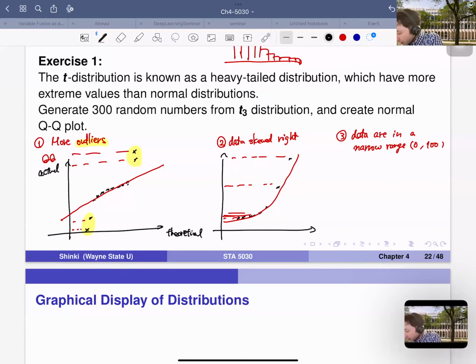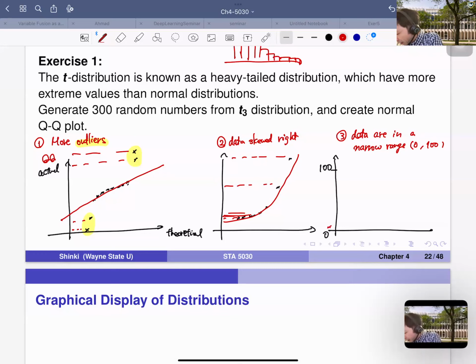So in this case, clearly the observations should be bounded, between 0 and 100. Theoretical values based on normal distribution, some observations are very small, some observations are very large.